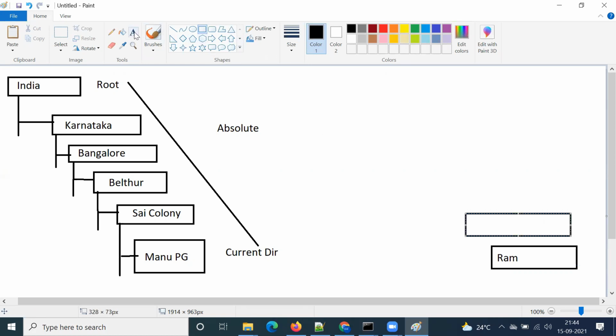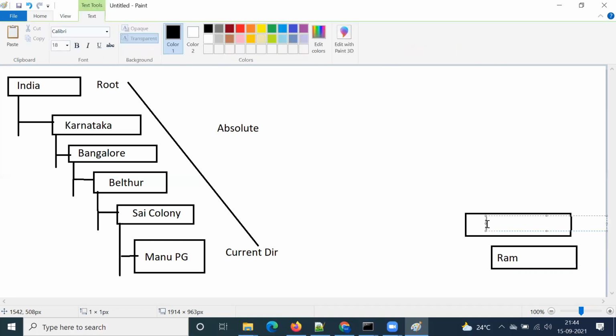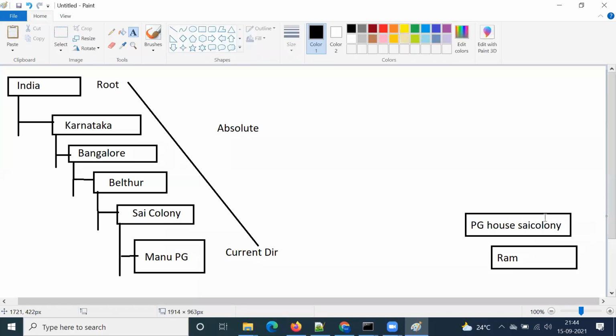Ram is present in the paying guest house, and the paying guest house is located in Sai colony. Where is Sai colony located?